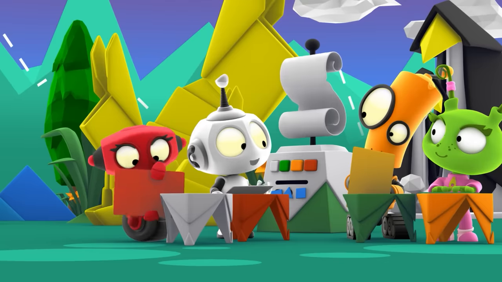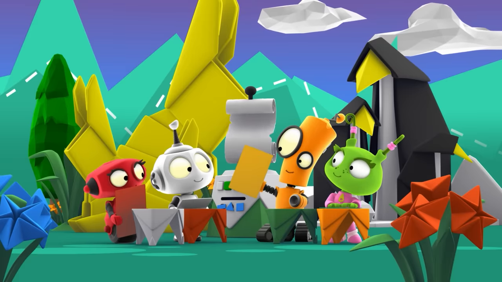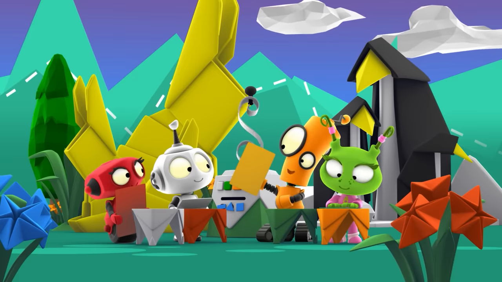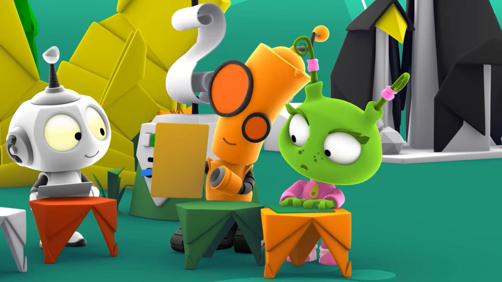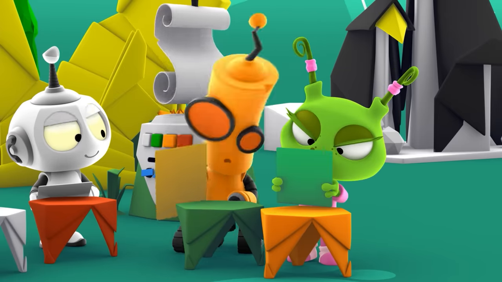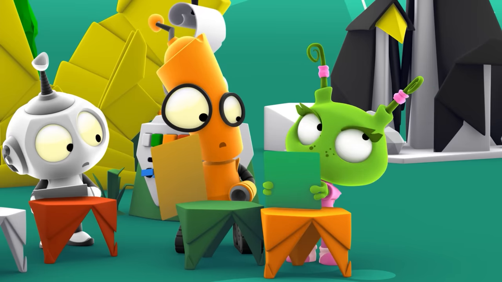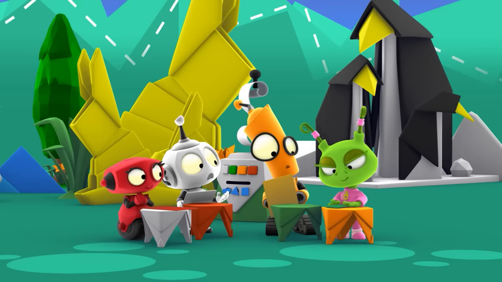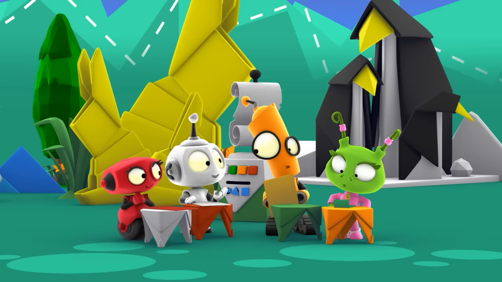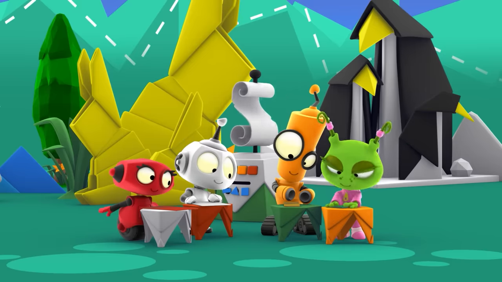Okay, Orbit, how do we make a paper airplane? First, you need a rectangular piece of paper. A rectangle has two sides longer than the other sides. Mine is square. All the sides are the same length. I'm sure it'll still work. Wait, Emma, I think we have to follow the steps. Orbit, what do we do first? Fold it in half like this.